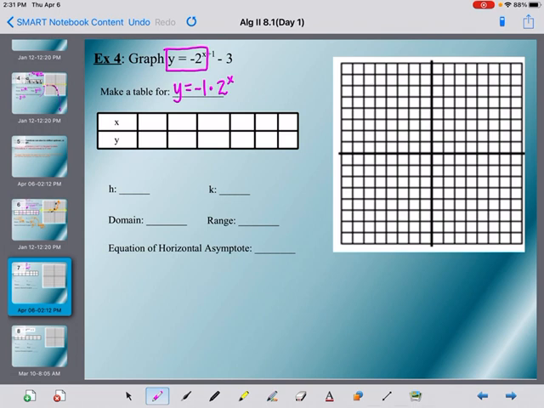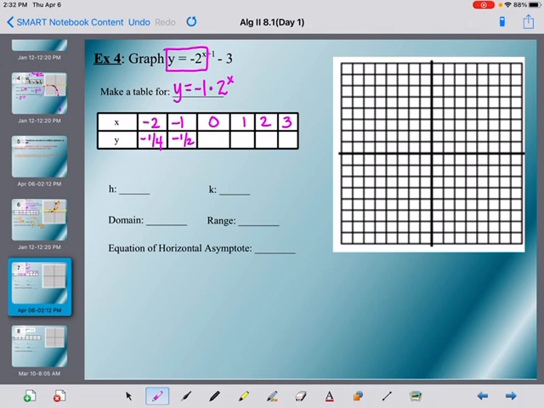Okay? Now I'm going to plug in my normal x values. Always choose -2, -1, 0, 1, 2, 3 for your table. And remember, when you plug them in, you're doing your exponent first, and then you're multiplying times your a value or your y-intercept. So when x is -2, 2 to the -2 power is 1 over 2 squared, or 1/4, times the -1 is -1/4. When x is -1, 2 to the -1 power is 1 over 2, times the -1 is -1/2.